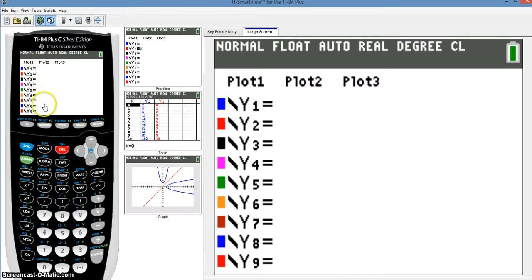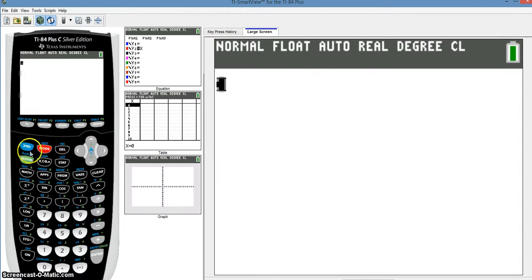But if you have any functions in there and you don't want those to show up, I would suggest clearing out this area too. The other thing you could do is just unhighlight it. You see where it's highlighted? You could just click on that and change it to where it's not highlighted, and then it won't draw lines over your graph. Okay, so let's go second and quit.